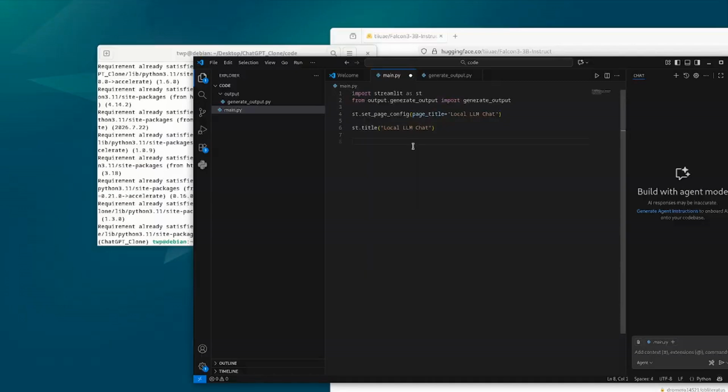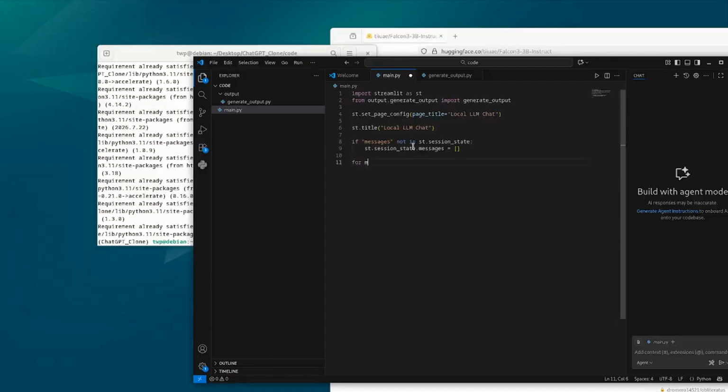And then we're going to say if messages not in st.session_state, then we're going to pass st.session_state.messages is an empty list for now. And so now basically what we're going to write is, if we want to start up the local AI app another time, we're going to load the previous messages from the previous time that we were chatting into the UI.